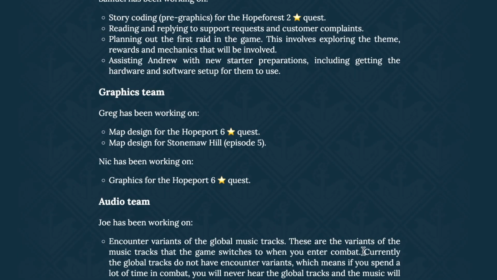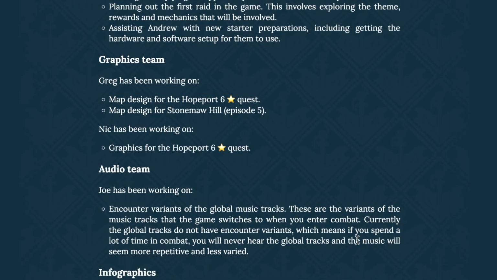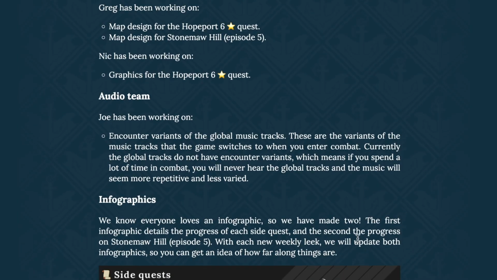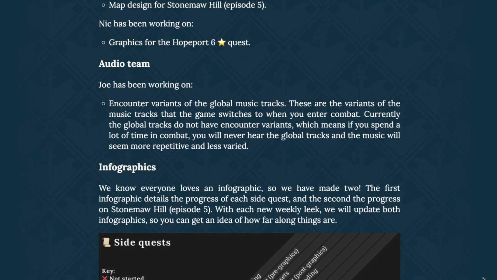The graphics team. Greg has been working on map design for the Hopeport 6-star quest and map design for Stonemore Hill, which is the episode 5. Nick has been working on graphics for the Hopeport 6-star quest. A lot of quest action going on. The audio team, which I think is just Joe.